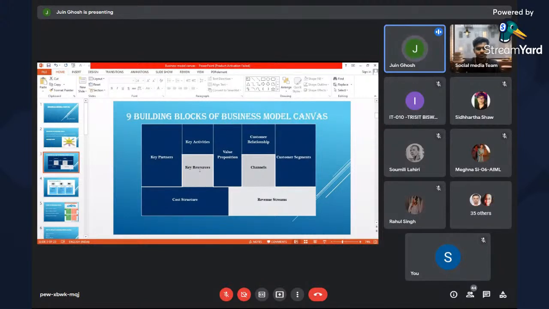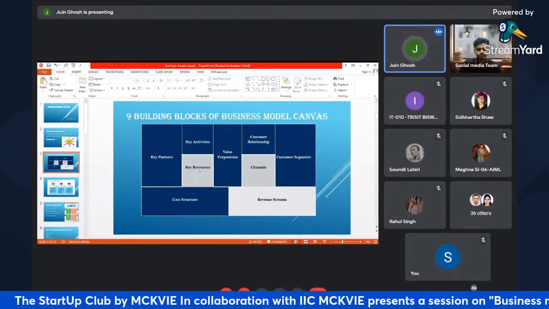That is, they need to spend the money, they need to focus on the important strategic decisions where they want to highlight the USPs of the product. USP actually means the unique selling proposition. That is, in spite of having a plethora of options for the customers, what is the unique feature? Why would the customers opt to choose your product in spite of having a lot of available substitute products, right?